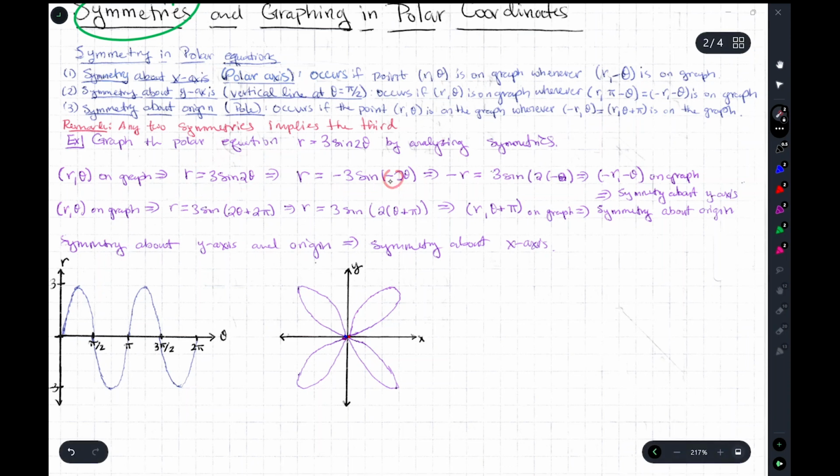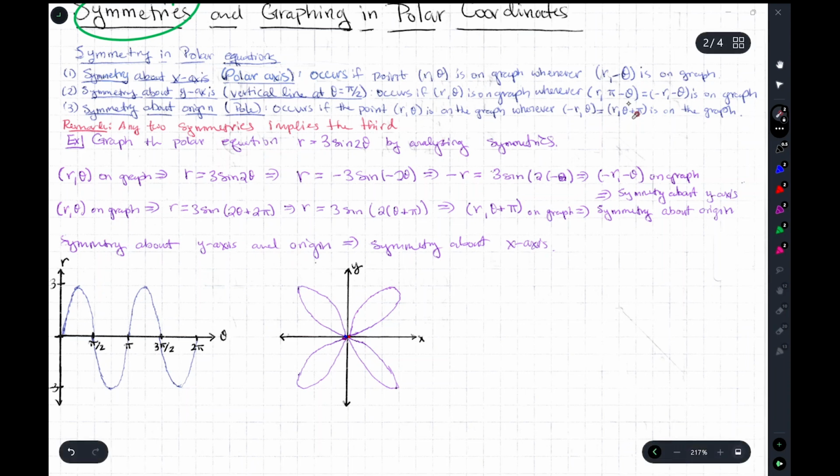It's equivalent, right? Because sine of negative x is negative sine x. So you could pull out that minus sign and cancel it. So this is the same as that. Now move that negative to the other side, and look, you got a negative r there. You got a negative theta there. And they still respect the basic form, r equals 3 sine 2 theta. So you have negative r and negative theta also on the curve. They respect that general equation. And so you have symmetry about the y-axis. You could have also worked backwards and just taken r to negative r and theta to negative theta. So start here and then show this. That also works.